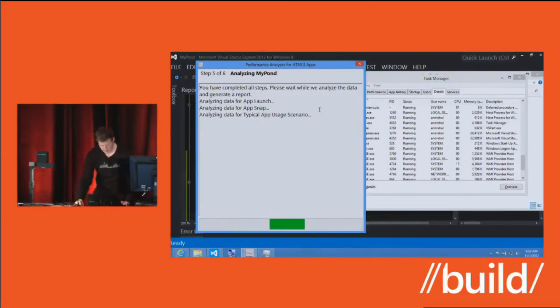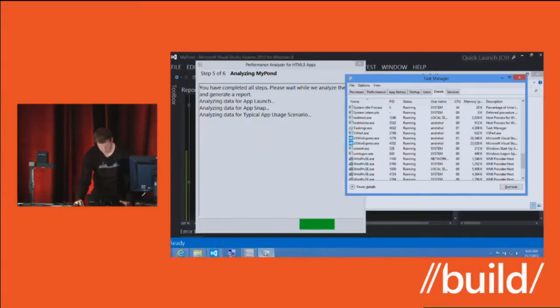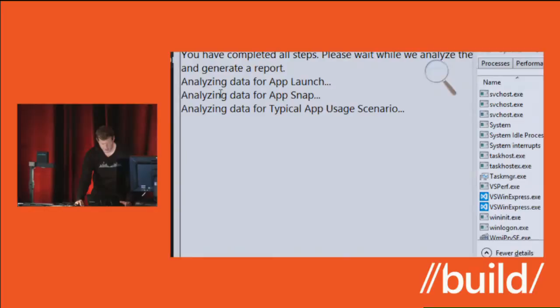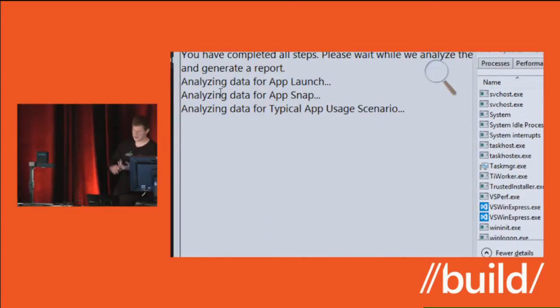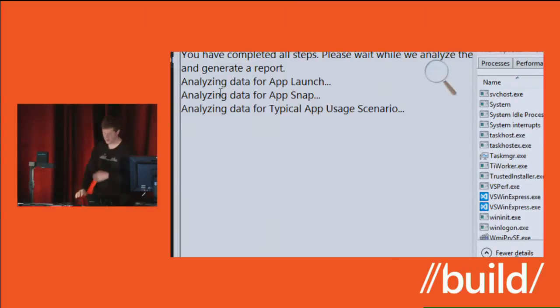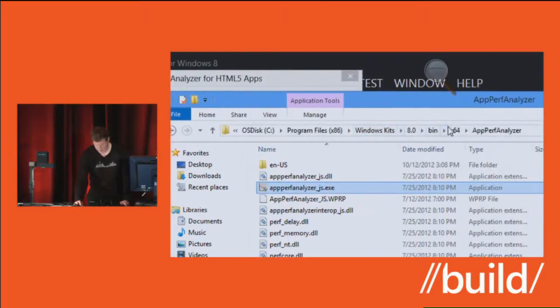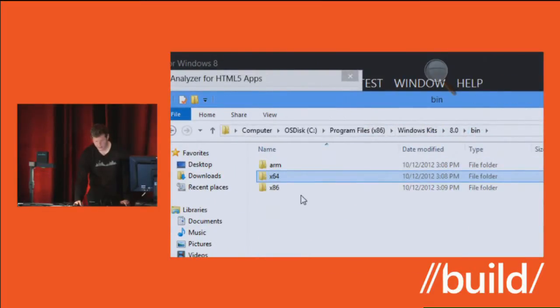And then the other thing to notice, and you see what it's doing here, is this is what I wanted. It generated the report for the app launch for the snap, and now it's doing the typical usage scenario. And another thing that might be interesting to call out, because I got this question previously, is in the bin directory, you have all 3 architectures, ARM, x64, and x86.